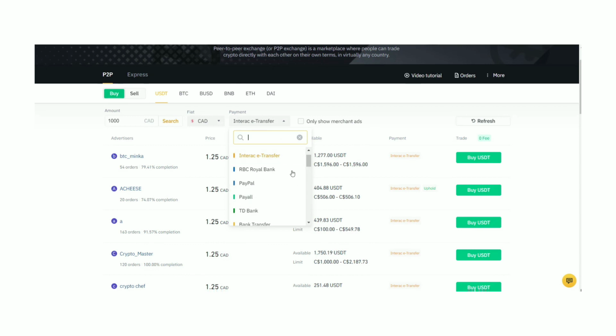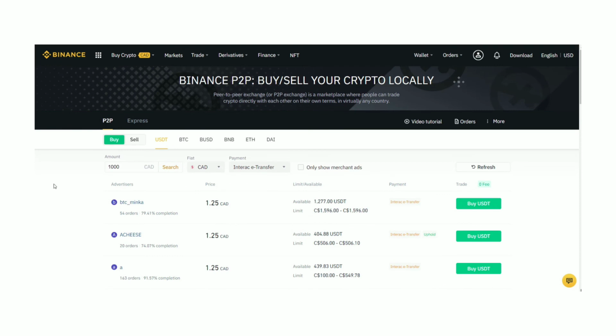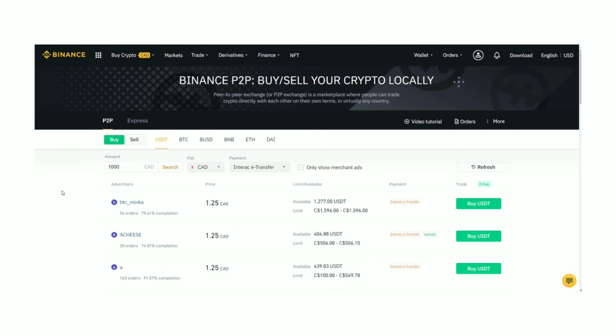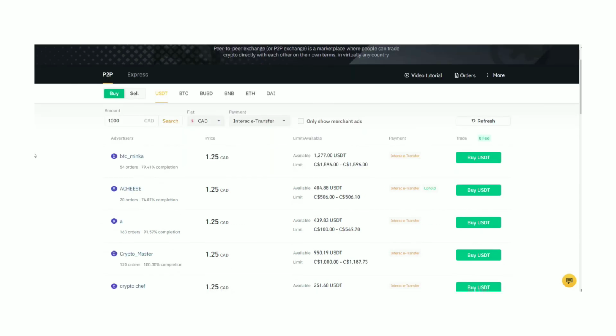The banks are different from one country to the other. But what you need to understand here is that every time you want to buy crypto, you make sure you first select your currency, then your method of payment, and obviously how much you want to buy in your own currency. And from there, you just need to follow the instructions. So it's as simple as that to buy crypto. And when you're going to have USDT, that's when you're going to be able to buy coins. And I'm going to show that to you in the next video. Please move on to the next part of the training.